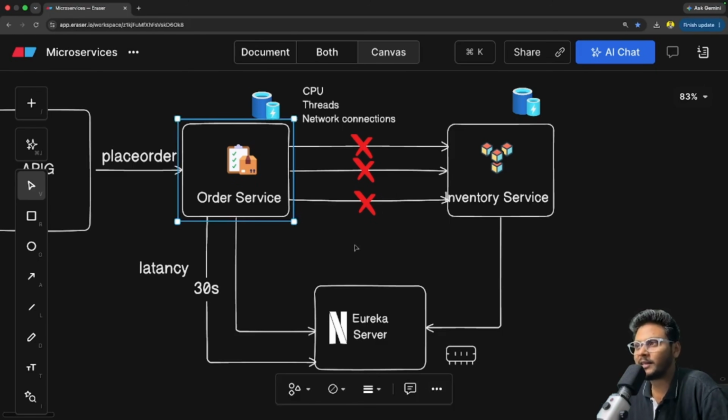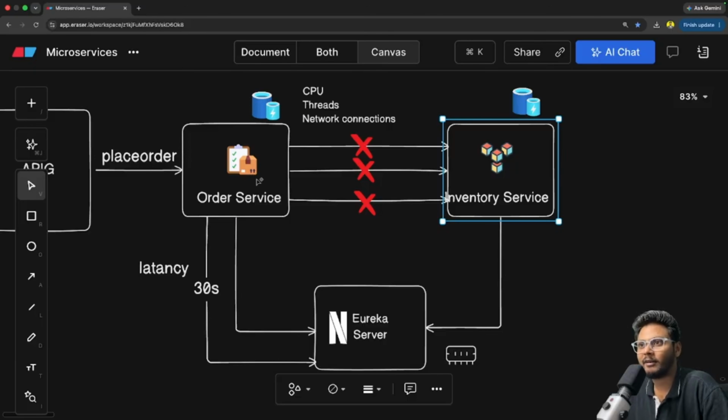We want a mechanism to know that inventory service is down. If order service knows that inventory service is down, then order service can just go ahead and stop sending all these requests to inventory service. So all these requests will not be sent in the first place, saving the resources, the energy, the time inside this order service. So something like that needs to be done.